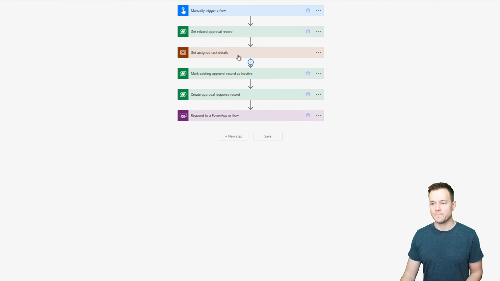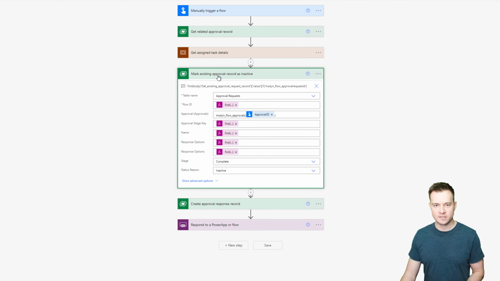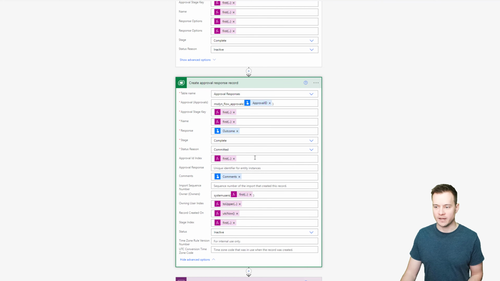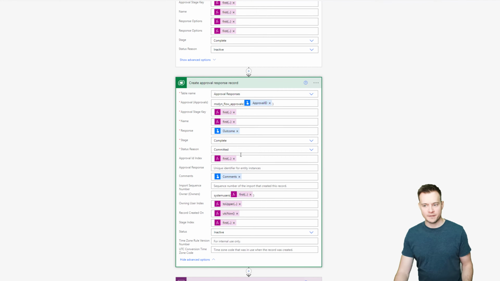First, the workflow is simply marking an existing record present in the approval request table as inactive, so that it disappears from the list of active tasks for the user. And then it is also writing a record into the approval responses table with information copied from the request and with information about the response. So what is the outcome, what is the comment, when it was completed, and so on.